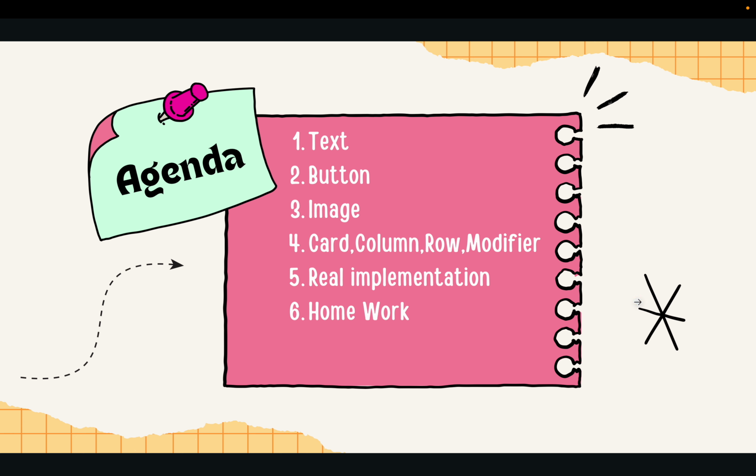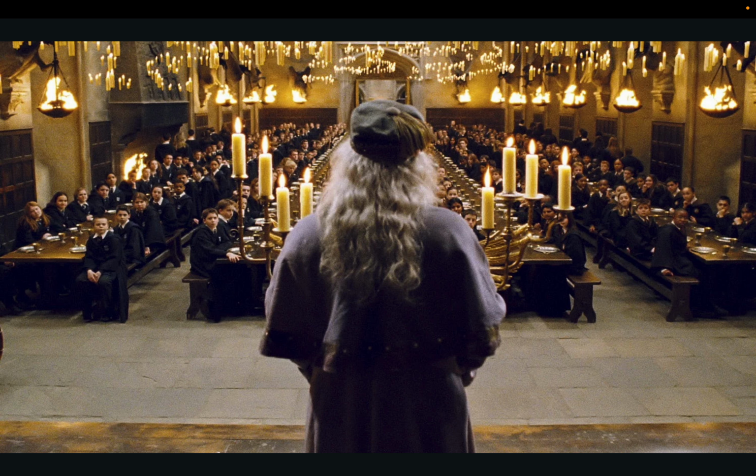In Android, no UI will be built from the bricks. All UI will be built from the composable functions. So that's why in this video we are going to learn different composable functions like the text, button, image, card, column, row, modifiers. And using all these stuffs, we are going to do some real stuffs. After that, I'm going to give you a little bit of homework, so you have to complete this.